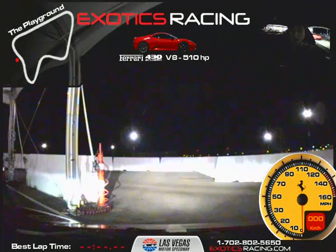So basically, this right here is brake. And then brake harder. And this is accelerate a little, accelerate a lot. If you see me do this on the straightaway, that means upshift, if we choose manual mode. And then sometimes you'll see me, and the braking zones will be like this, and then I'll be like this. That just means ease off the brake. So, pretty straightforward stuff. And then, obviously, turn left, turn right. Again, I'll do my best to beat the noise of the car, but it is very loud.